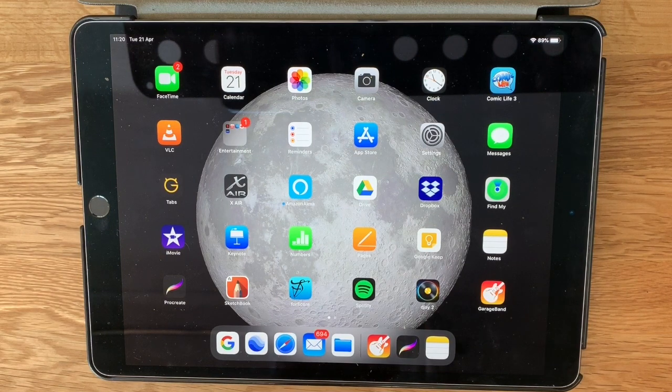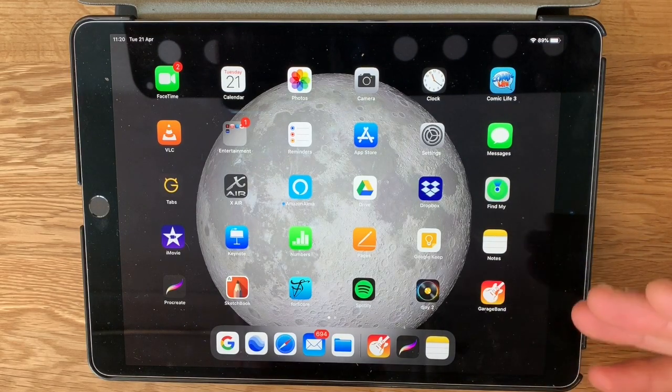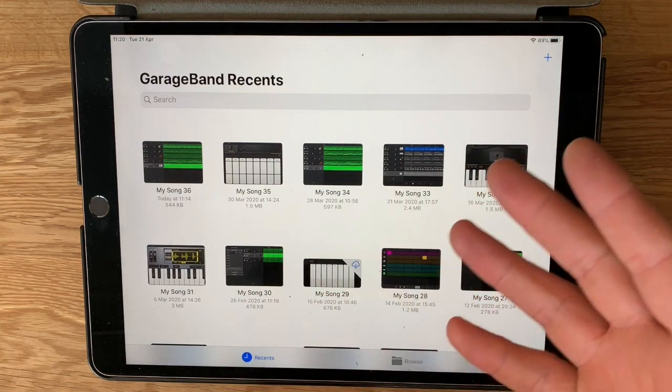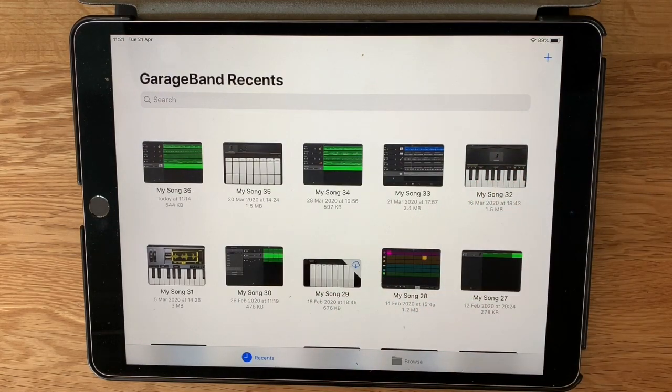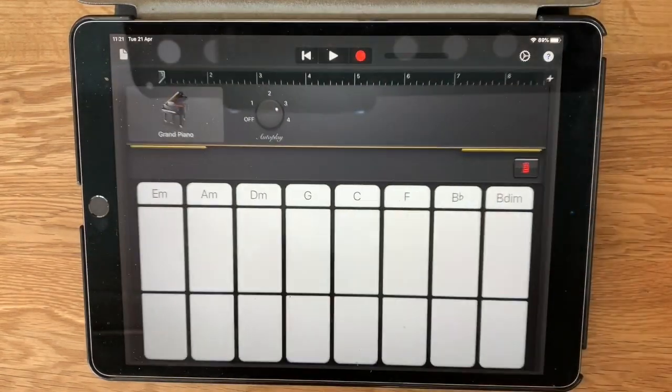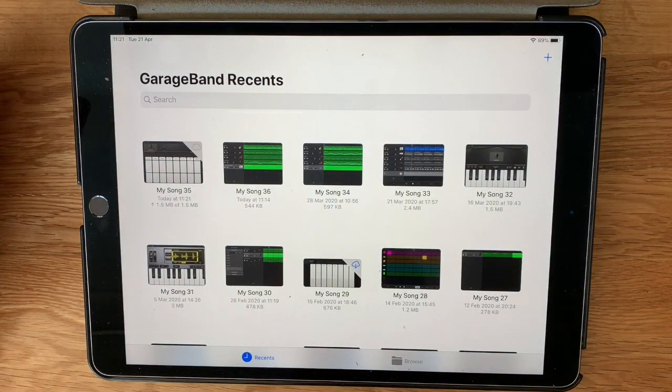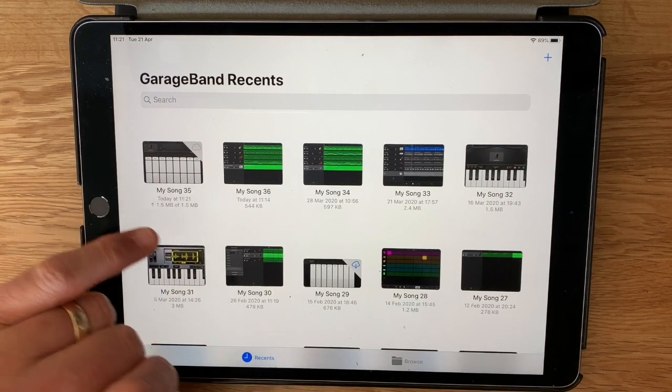So if you completed last time's session, session 1, you will already have some saved work. So I'm going to go back to this screen and open up GarageBand again. And remember, it might open on the menu screen. If it doesn't open on a menu screen, you want to tap the top left-hand button to take you back to that menu. And then you can find they are automatically dated.